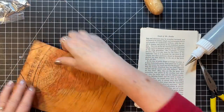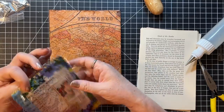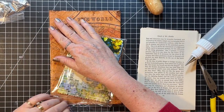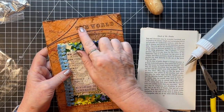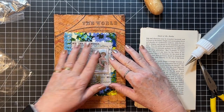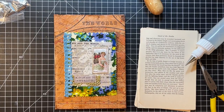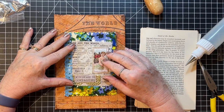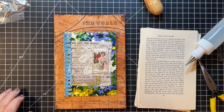And again, this may have lace on after it's stitched in, but I had this little topper. This is from Triple V Vintage, I'm pretty sure. It was, at least it was with the ones that I got from Triple V Vintage. And this one, it says, "We and the World." And up here it says, "World." So I kind of was thinking I might just pop that on there. Now the question becomes, do I want anything behind it? Any lace or anything?